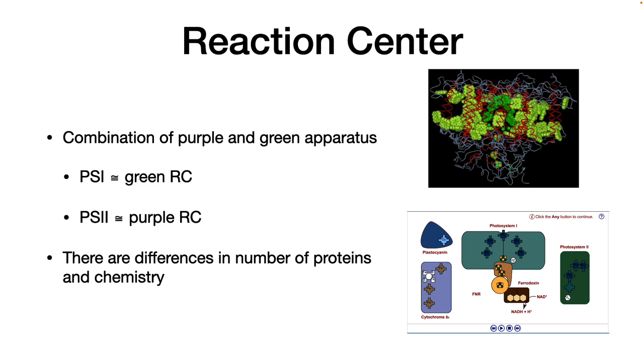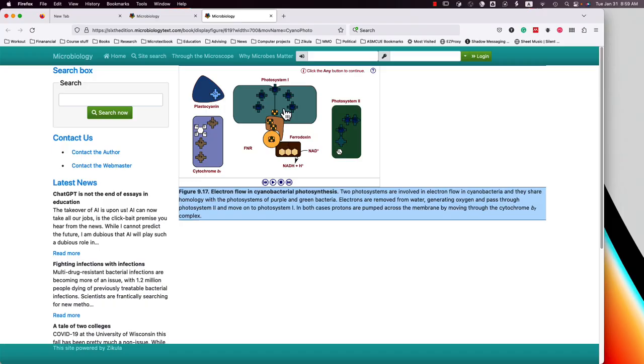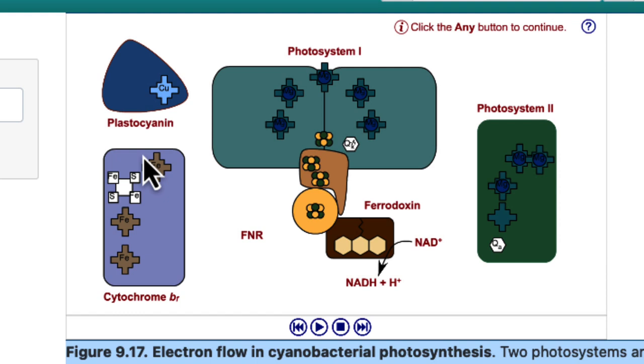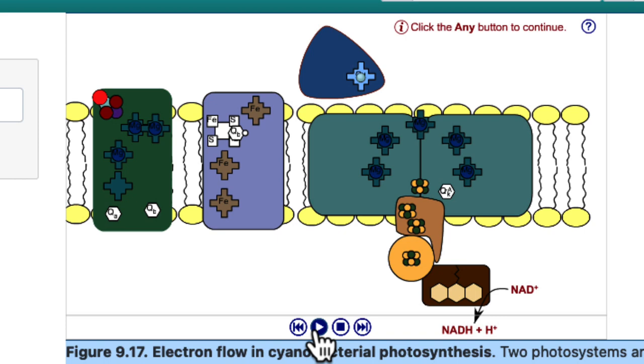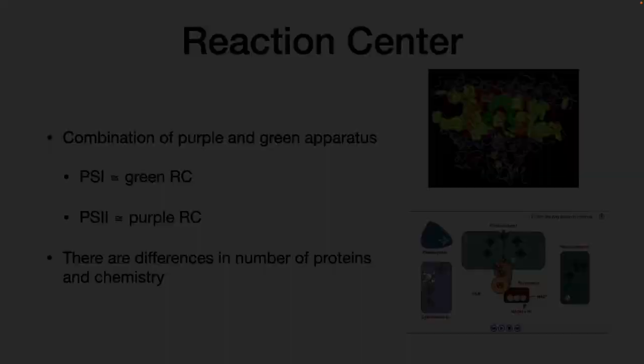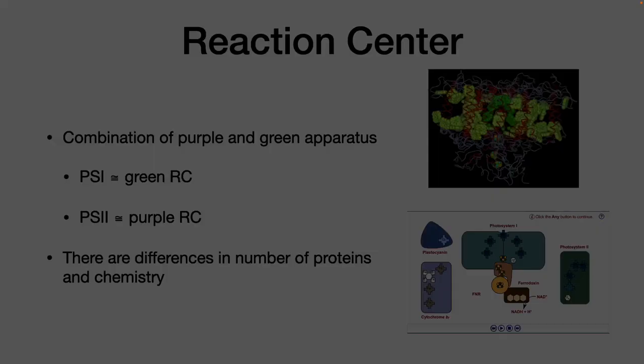Just as in green bacteria, the electrons can cycle through the cytochrome BF complex or they can be used to reduce NADP to NADPH. So they can generate as much ATP as they need by just cycling through the cytochrome BF complex or they can then make more NADPH, more reducing power if they need it. You'll notice it's more complex. There's more proteins in it for the system one, for the system two, plus the cytochrome BF complex. And if you follow through, it goes into PS2, looks very similar to what happened in purple bacteria. This gets donated to the cytochrome BF, but then ends up on photosystem I. It can then go through that, and the electrons can end up on a quinone, and this is showing the cyclic photosynthesis, or the electrons can go through and go through these enzymes and then eventually end up on NADPH.